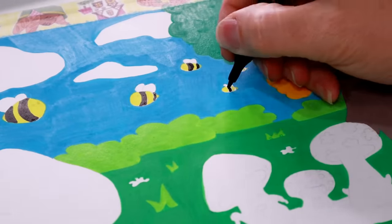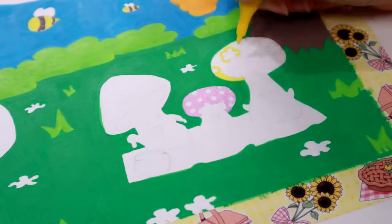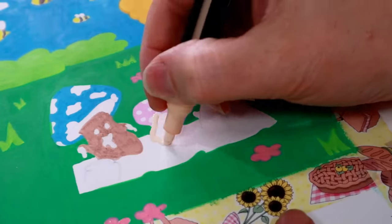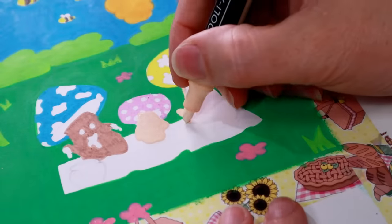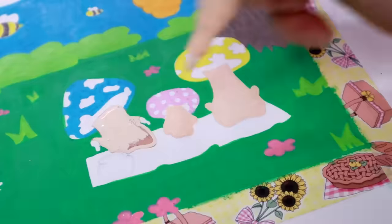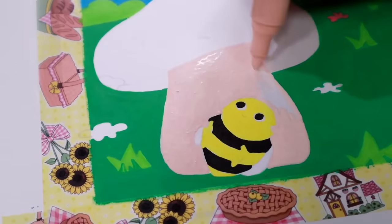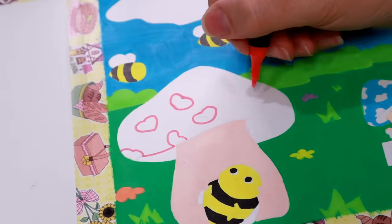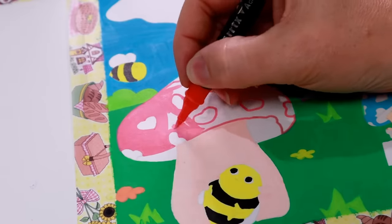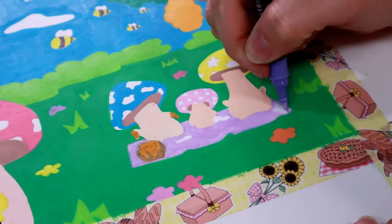Bonnie the bee is here hanging out with a mushroom you don't know yet. This little shroom's name is Lil. She's a sweet shroom with a lot of love to give, but Lil struggles sometimes. As much as she loves her shroomy friends, sometimes they get a little much for her. All of the big wide world gets a little much for Lil — the movement of the trees, the sounds of the bees, the emotions of her friends, it can all just get a little too much. Her friends understand and they still invite her to every outing like this picnic. And even though Lil wants to be there it just gets a bit much. That's where Bonnie comes in — Bonnie is Lil's support bee. Bonnie was raised to be a honeybee but she never shone as a honeybee. Her true calling was as an emotional support bee. She just has a knack for sensing when little shrooms are not coping with the sensory overload of the world.